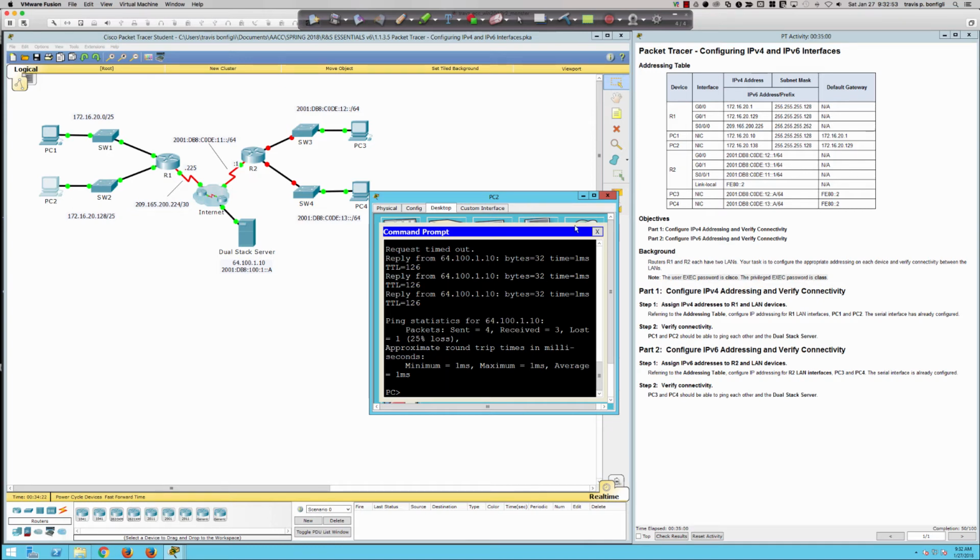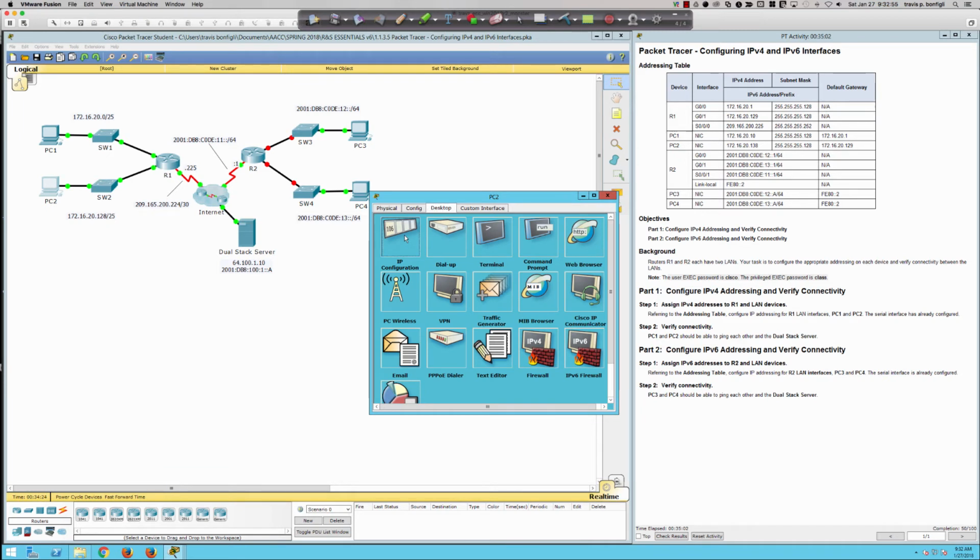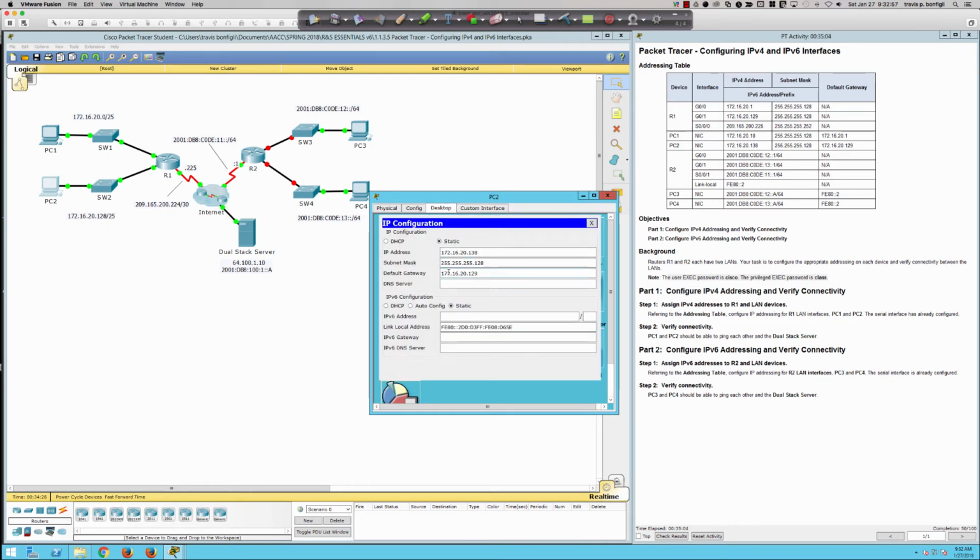And I know my layer 3 default gateway address because it's configured right here. So it sends this ARP packet out that says, hey, I'm trying to get to 172.16.20.129. If you're out there listening, and it's broadcast out to everybody on this network segment, right?